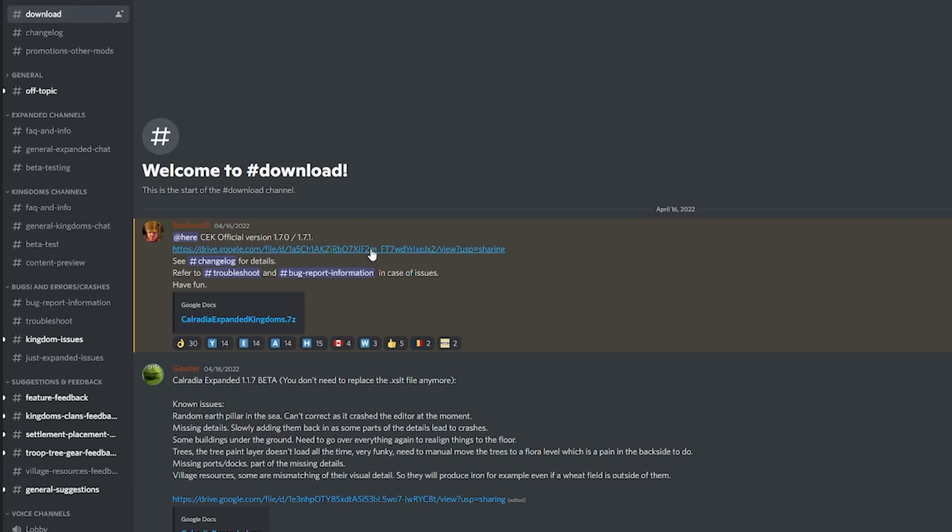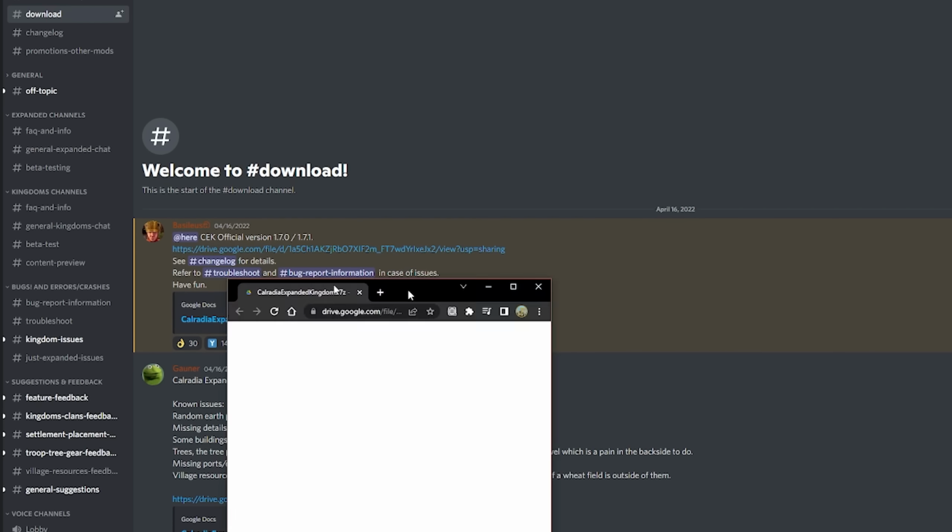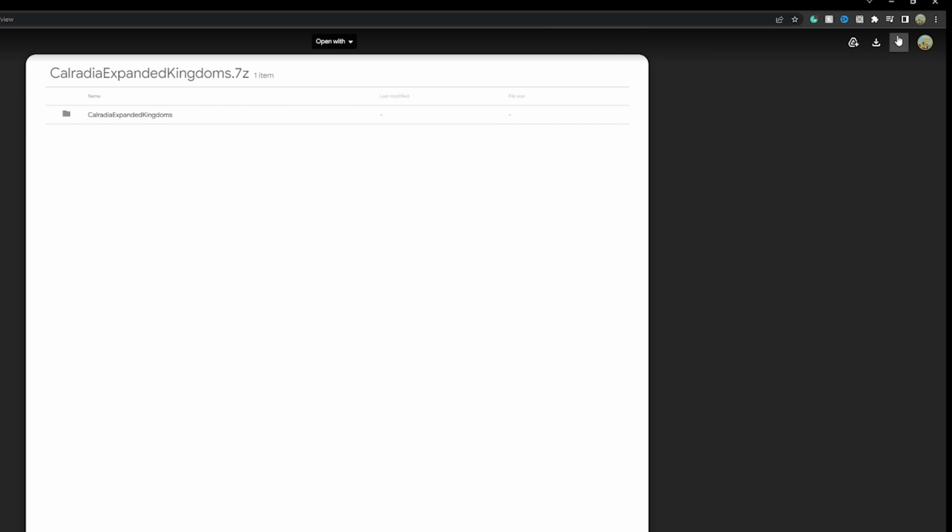You can just click them and then click the download button. I'll show you how to do that just in case you're having trouble. So click that and then click the download icon up here, and that will get it downloaded.